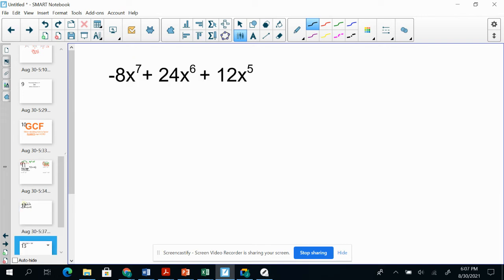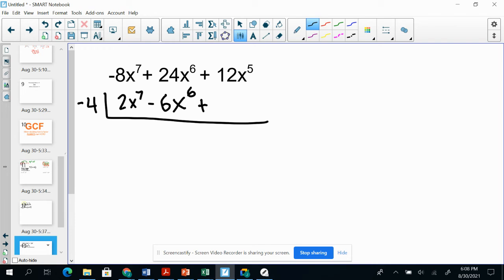So looking at another trinomial, we're factoring out a GCF. So negative 8, 24, and 12. And then we've got a lot of x's. The farthest one down, when it's in standard form, x to the 5th, we know we can pull out x to the 5th. So you can put that on the first hockey stick, or you can put it at the bottom. Either way, we have a 12, a 24, and a negative 8. Remember that negative is a problem. So we're going to pull out a negative something. I'm going to go negative 4 again. And that's going to give me a 2x to the 7th. Negative 4 times a negative will give me a positive. So negative 4 times 6 will give me that 24.